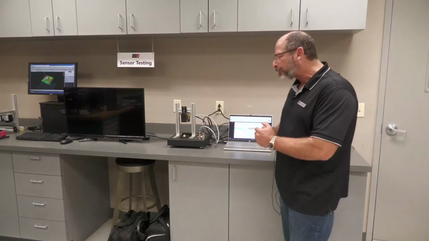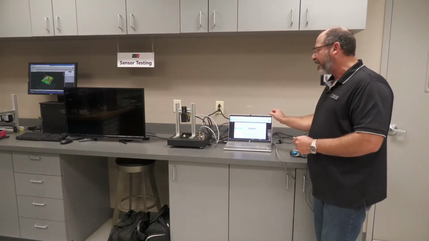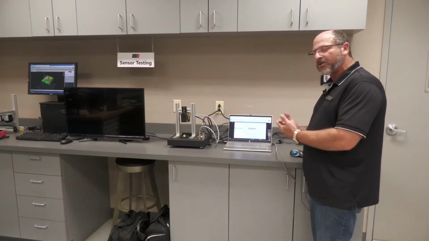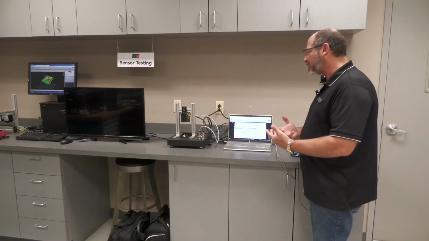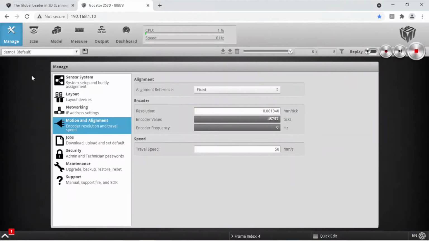So looking at the way the user interface is laid out, it's basically left to right, top to bottom. The manage step is basically where we manage the install of the sensor into the system. Things like IP addresses, firmware, jobs and job names, where you can have literally hundreds of different jobs on a Gocator and select them over the active comms links to run different parts and different functions and assessments.